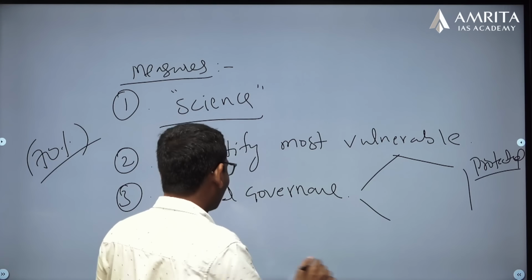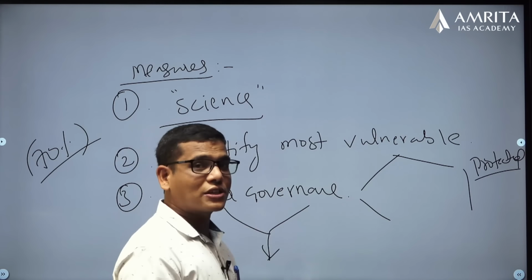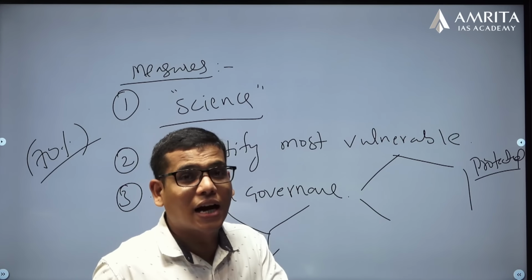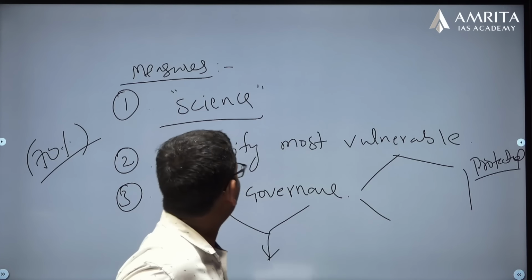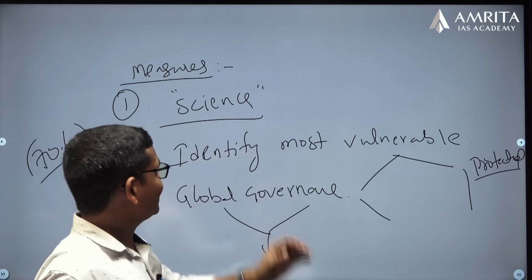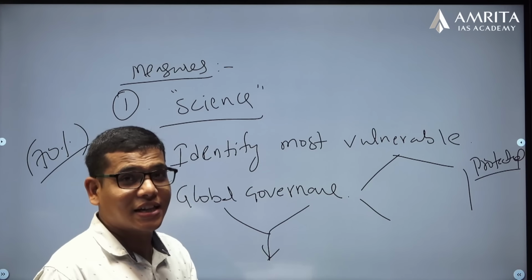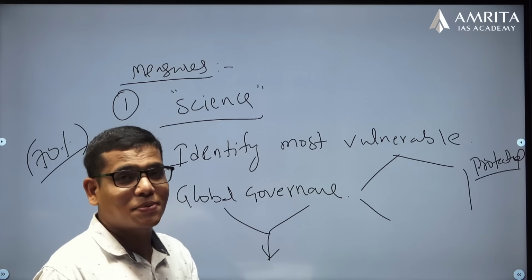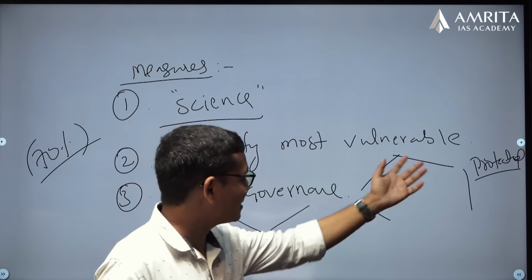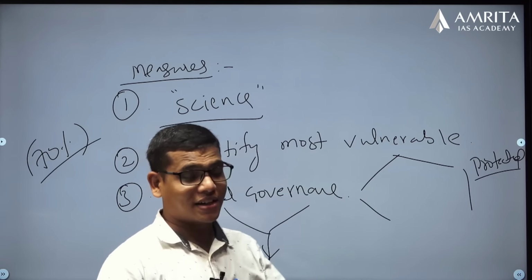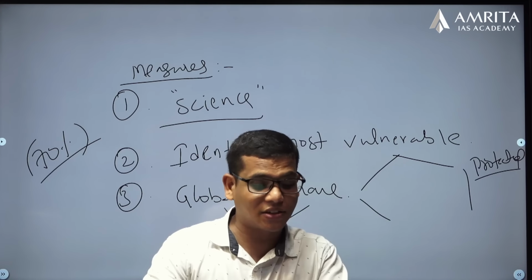So that conventions must fuse somewhere to give concrete results, especially when it comes to the oceans. So understanding the science, sharing the knowledge, collaborating with each other, sharing experiences, identifying the most vulnerable areas and declaring them as protected, and a global governance structure, as well as this intersection of multiple global conventions.